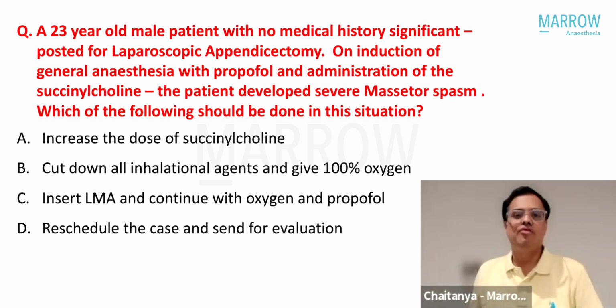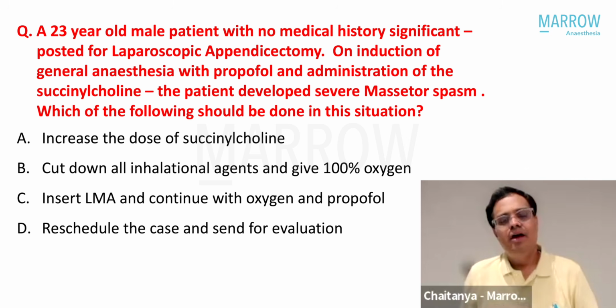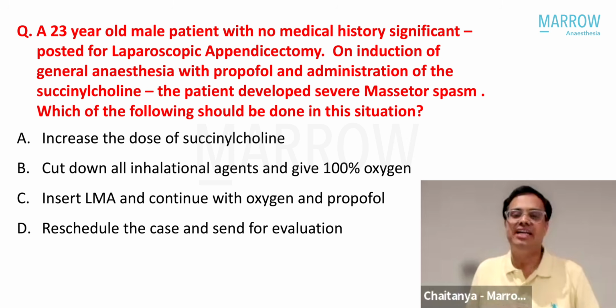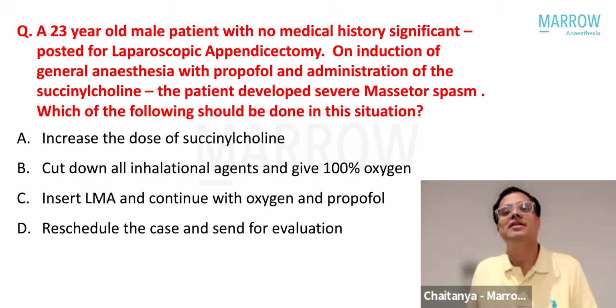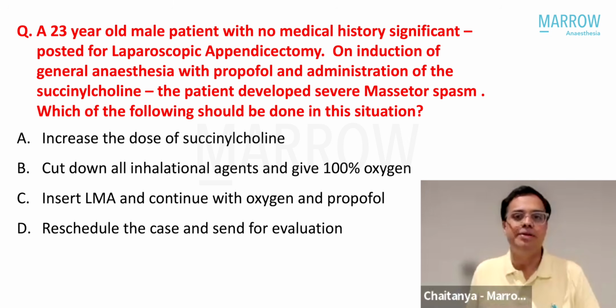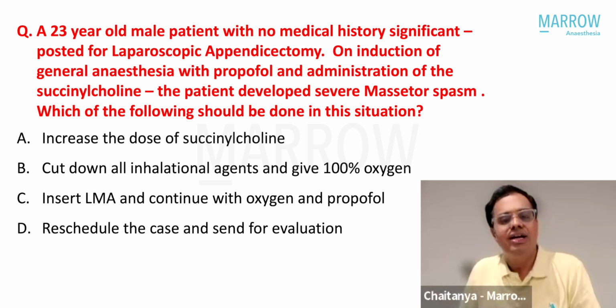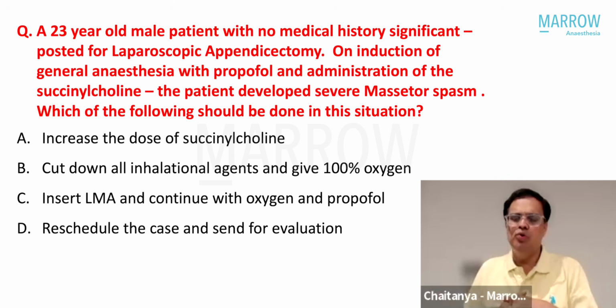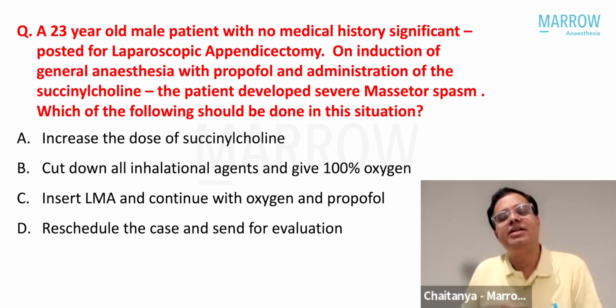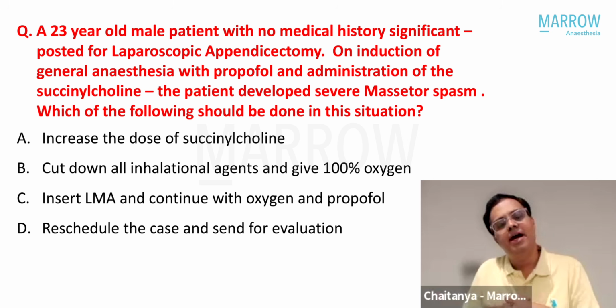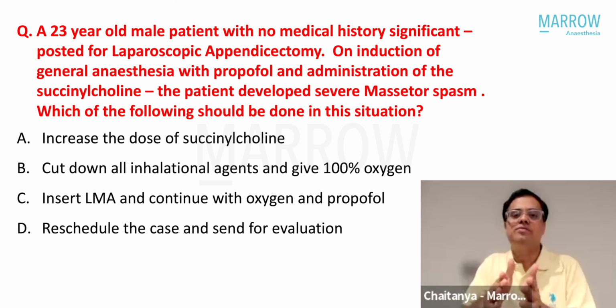80% of cases of masseter spasm will not land up in malignant hyperthermia. Masseter spasm itself tells you that some caution should be there. Can you understand the logic? Masseter spasm means you need to evaluate, you need to continue. Most of the students I have asked think that malignant hyperthermia presents most of the times with masseter spasm.